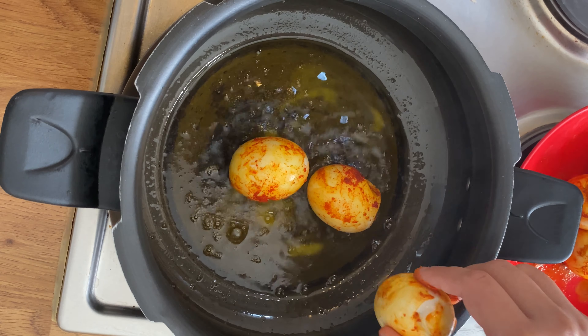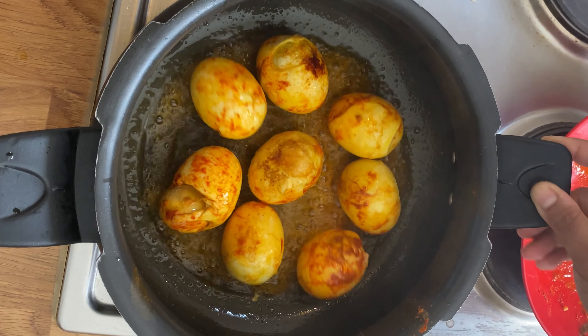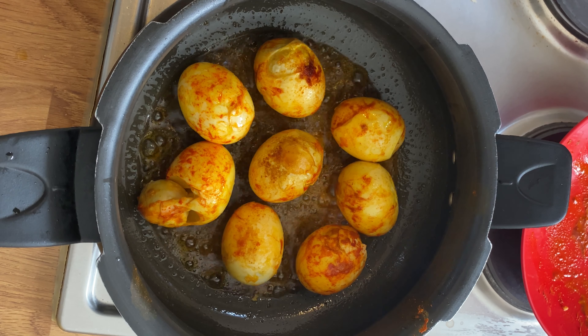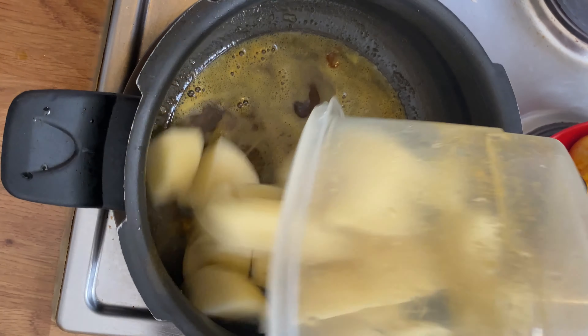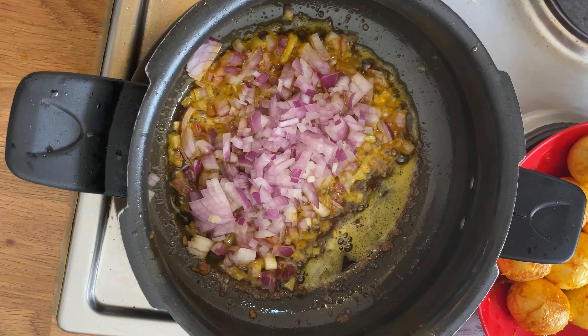Here I'm trying to fry the eggs. To be honest, I was really scared because there was so much oil and it was very difficult — the oil was spitting out and hitting my hand. I was getting scared, and my mom kept saying 'be brave, be brave, you have to learn this,' but somehow it just didn't work out for me.